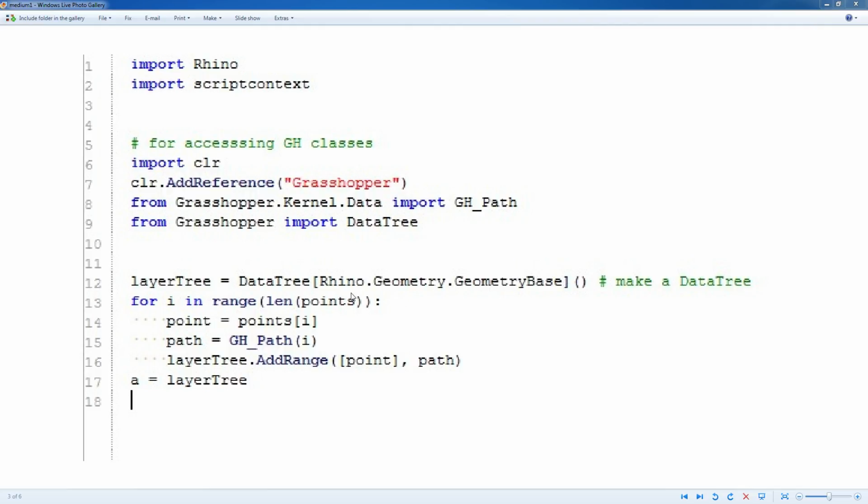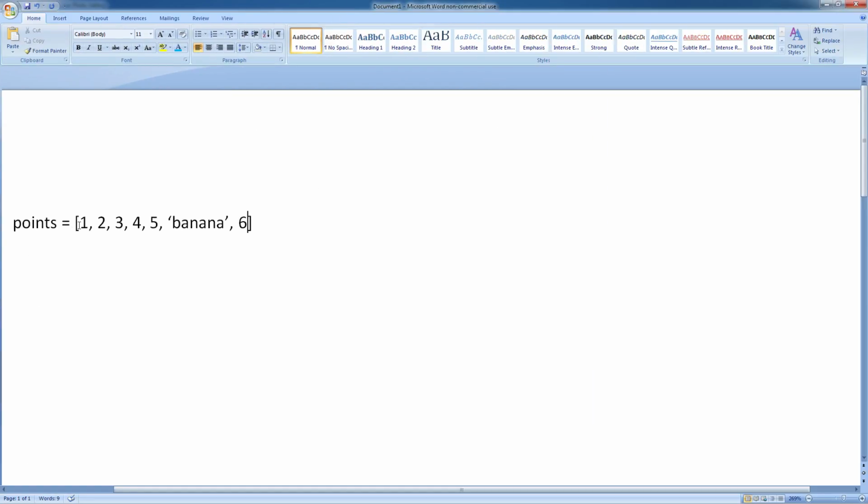Somehow that's going to be called points, probably, in the data tree, in the library up here somewhere. Something is going to require that points here, and they didn't define it here. But you've got this points thing here, and I want the length of that array, which is the size. So over here we have the 0 spot, 1 spot, 2 spot, 3 spot, 4 spot, banana, 5 spot, and then the 6 spot.